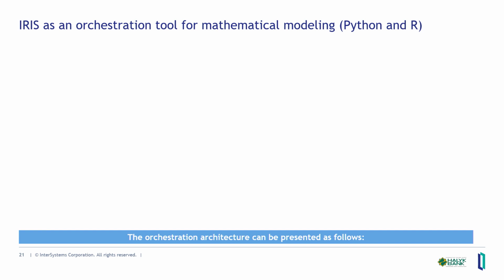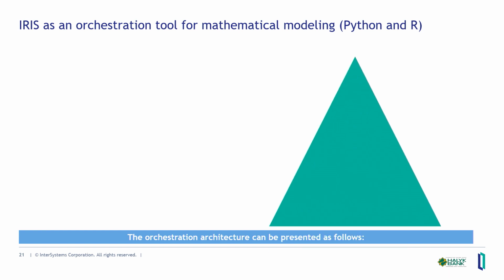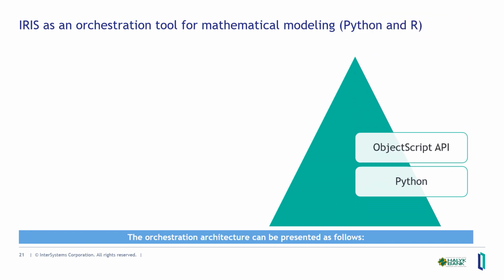ML Toolkit is an open sourced, community-supported and community-driven bunch of projects which you can use in your AI ML projects. Here is how it can be presented. We have Python, we have ObjectScript API on top of that, and most important of all, we have an interoperability adapter. So when you're developing in BPL and drawing your business process, you can just add some Python code or some R code, and it will just work.